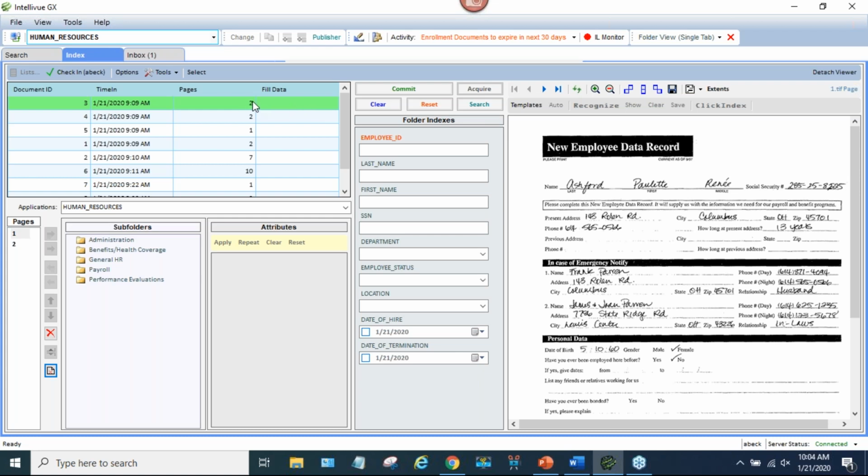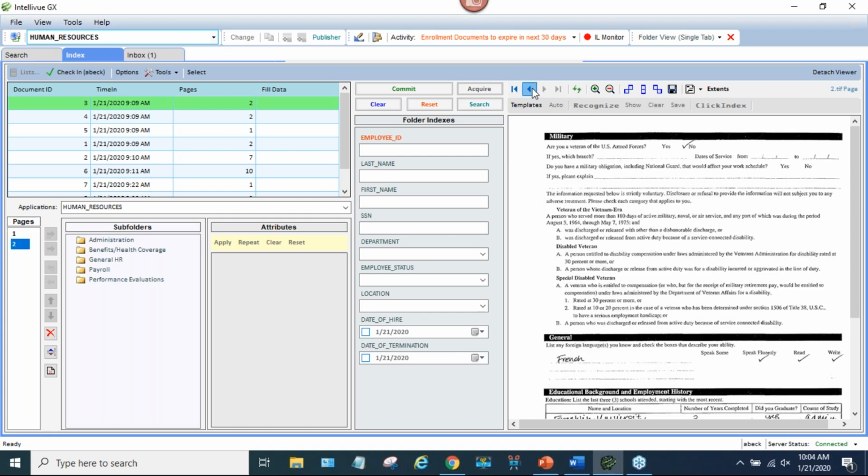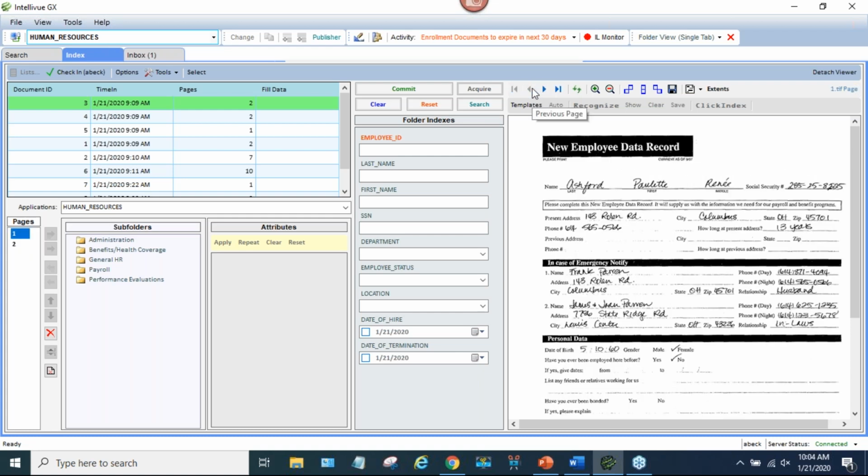But when I select that, it'll then list my 2 pages over here on the left side in the pages column. And as I'm reviewing the pages, I can click on each one. And then over on the right side in my image viewer, this is where I can see those 2 individual pages. And I also have some options to navigate back and forth to review those pages.